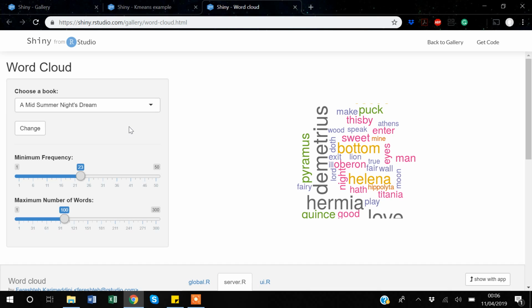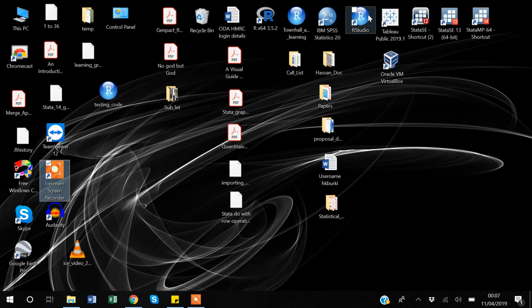And now I will go to RStudio and create a blank dashboard, and then in my later videos we will keep on filling that dashboard with different things. So in this video I will just create the structure of a dashboard, and in later videos we will further populate that dashboard with charts and with user interface options. So now I will go to my RStudio. I will have to double click my RStudio.